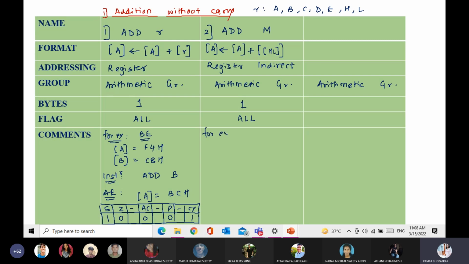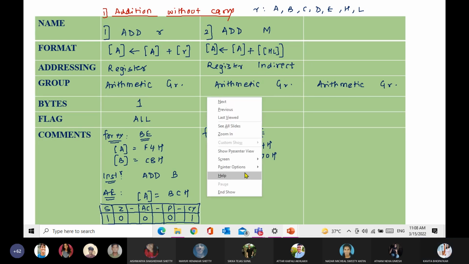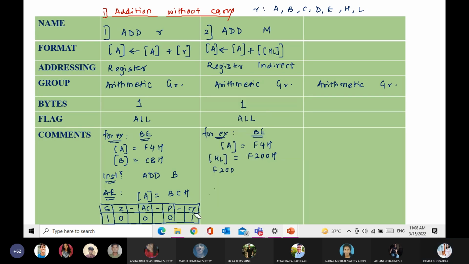So let's take the same example. Before execution, accumulator is having F4H and the HL register pair is having address F200H. Address F200H is having content, we will take the same C8H. And we give an instruction as ADD M. What is the memory pointer content?